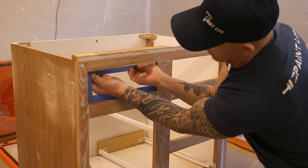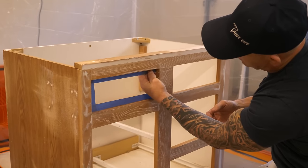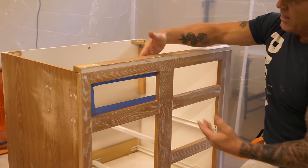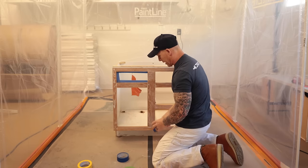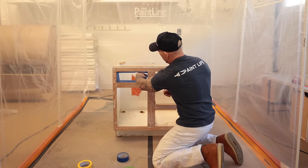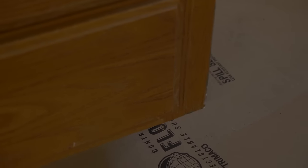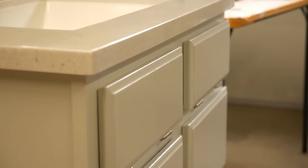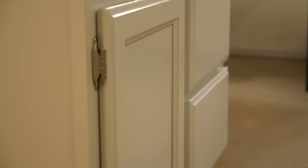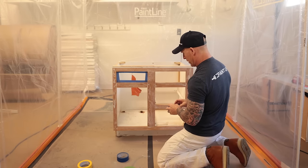Now, I actually have the luxury of working with a cabinet I could reach over the top of right here, because this is a cabinet we pulled out of a bathroom that we're doing a remodel on, a cabinet makeover remodel. We're taking a $25 oak cabinet and turning it into a $500 oak cabinet. So it's going to look just like that. So I'm going to do that with all my openings.